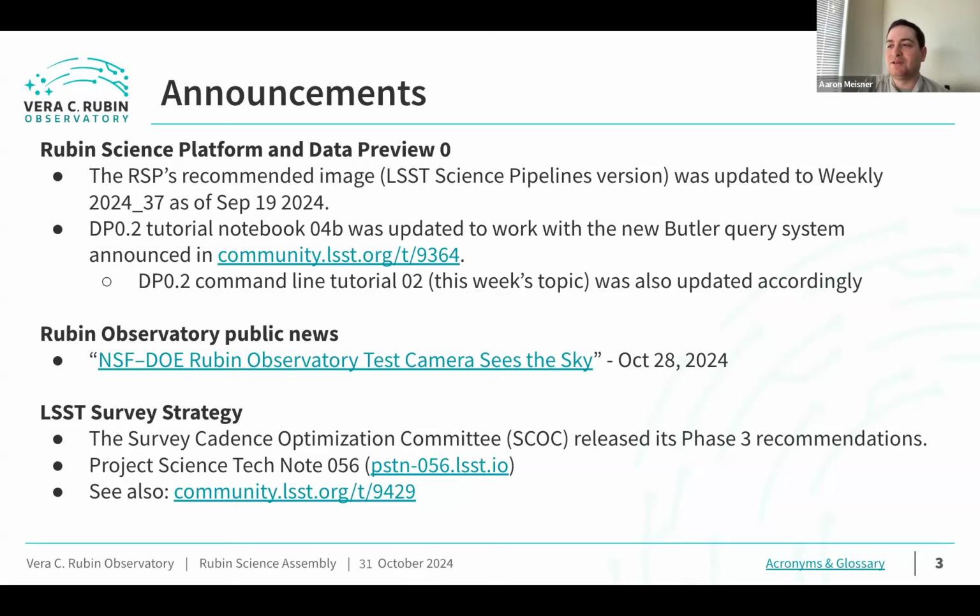We're in a phase now of the overall Rubin Observatory project where there are exciting news items coming out seemingly quite frequently. And so one example just from the past week was this publicly available Rubin Observatory news item entitled NSF DOE Rubin Observatory Test Camera Sees the Sky. So that's obviously a big milestone and exciting, and I would encourage you to check out that link and the article there for more detail from the project.